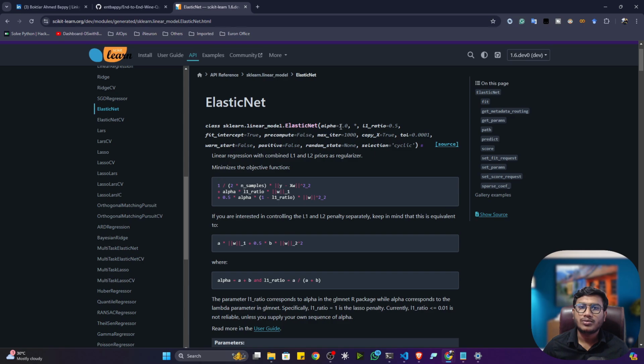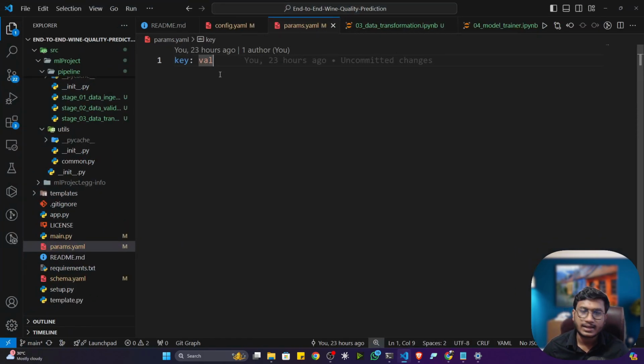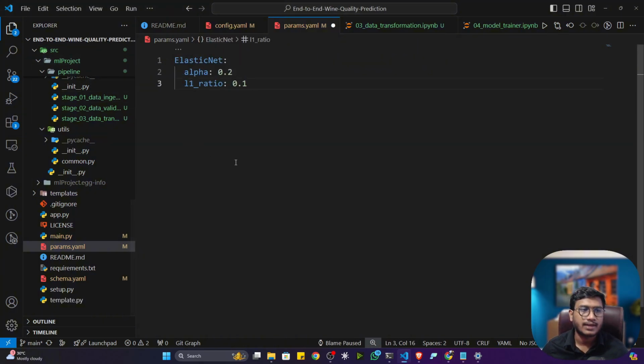So what you need to do, you don't need to open the, let's say, your component. That means you don't need to open the actual code. So only you will be opening this params.yaml file, and there you will be changing, and it will reflect inside all of your code. Okay, so this is the idea. So let me show you. So here you can define the parameter like that. It's not about actually elastic net. You can use any kinds of model. You can use random forest, you can use decision trees, but make sure whatever parameter actually we are having with respect to that model, just try to mention in the params.yaml file, and from there you can read it.